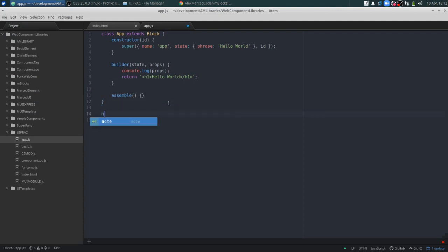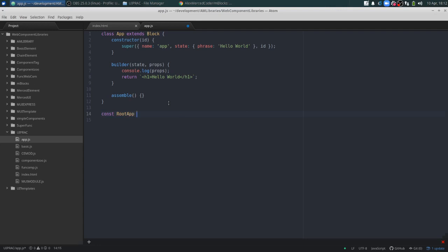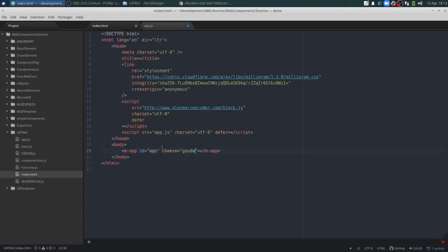And then to use it, I just do new. Well, I want to save it somewhere, so I'm going to do const root app equals new app, and I'm going to pass in the ID. So here's where I pass in the ID.